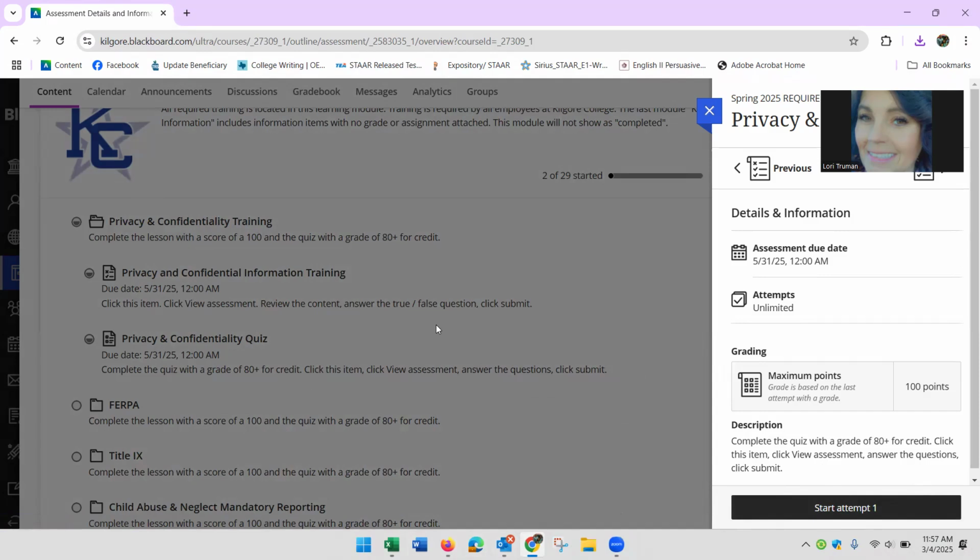Most of the time, you can just kind of skim through and read through the PowerPoints and be able to remember the questions. They're not difficult. They also give you unlimited attempts. So once you take the quiz, if you don't do well on it, you can retake it, and it doesn't matter how many attempts that you have. Like you can see that it's unlimited. So they're not trying to test you on the first time and where you've memorized everything.